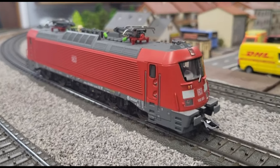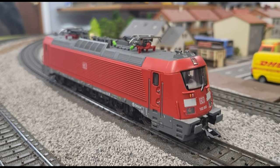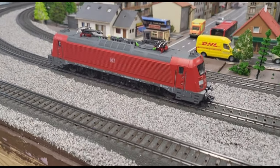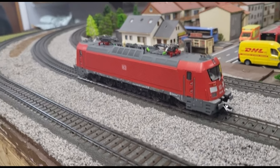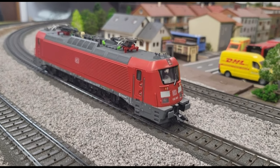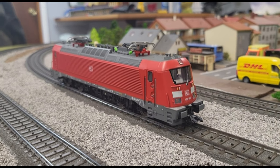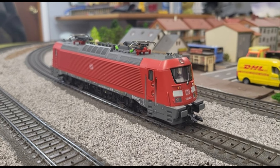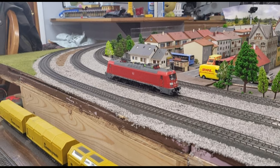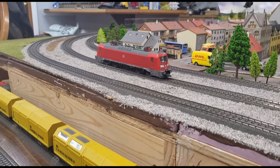It's a sharp loco. When you have so many DB red locomotives like the 101s, 146s, and 147s, they tend to all bleed into one. But yeah, it's a little different. Part of me wanted to get the Czech anniversary one, but I decided to go with the German one because I have a lot of German commuter and passenger wagons, and I can just rotate them — the 146s, the 147s, the 143s, and now the 102. So let's attach some cars and see how it handles going up the ramp.